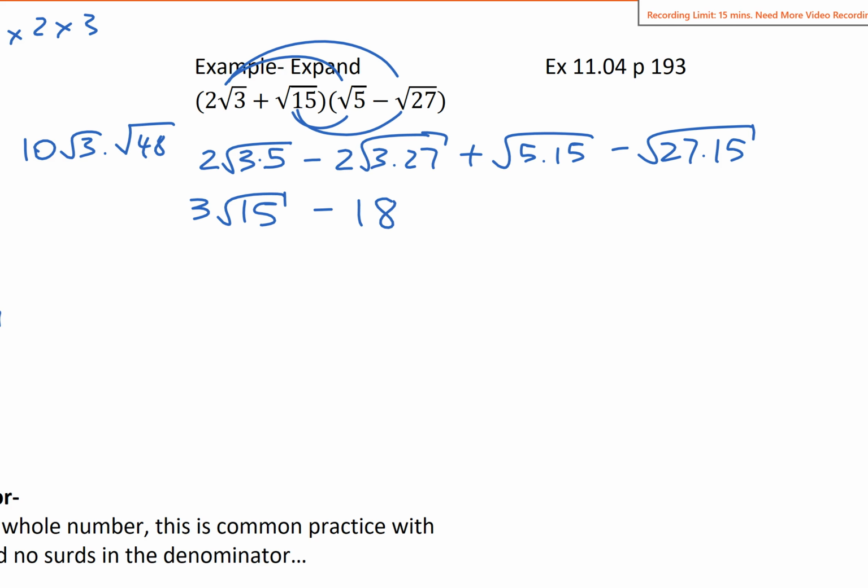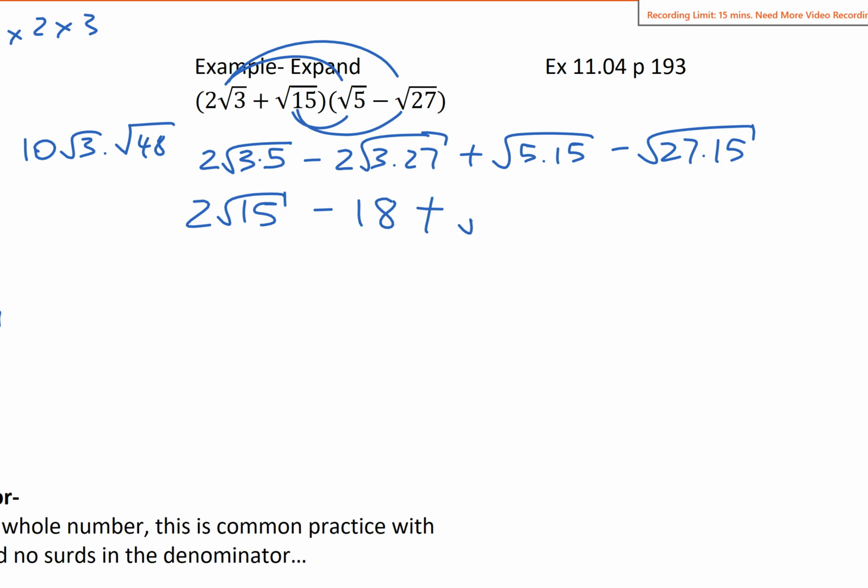Did I go too fast? 3 times 27. The first one, why did they go 3? So again, the square root of 81 is 9. Oh, that's 3 times 27. Yeah. Shouldn't it? Oh, 3 times 27, okay, that makes so much more sense. You got me there. That's 3 times 27. No, that's fine.